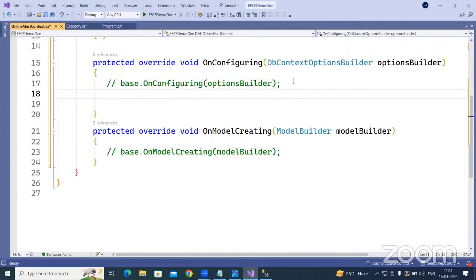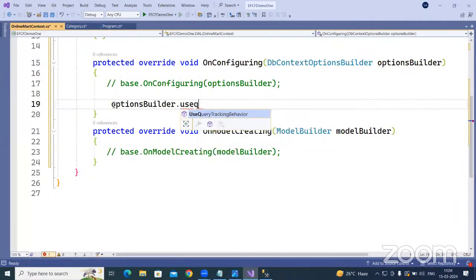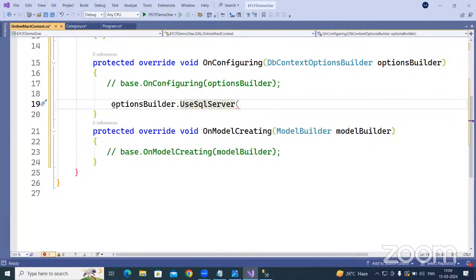Now, how is this context class going to connect with the database? See, in OnConfiguring the input parameter name is optionsBuilder. Now optionsBuilder.UseSqlServer.